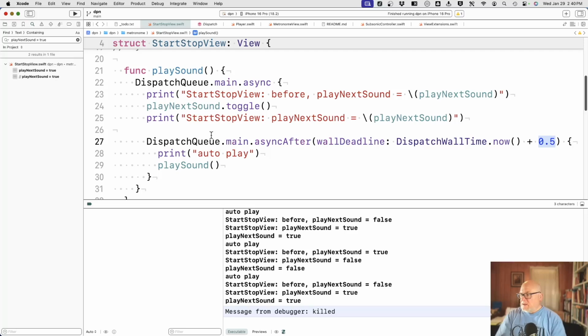Yeah, I think they're both delayed from the current time, but the wall deadline is the current time in the system. Like, it is now 2:41 p.m. for me, but the other is after the current clock, whatever that is. But that clock gets stopped when you go to sleep, or probably other things that can happen.